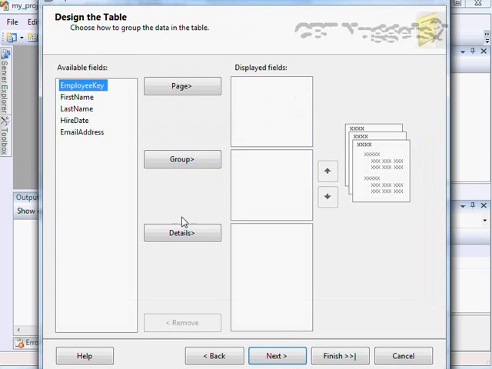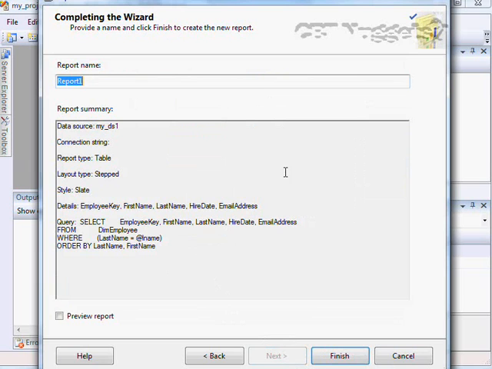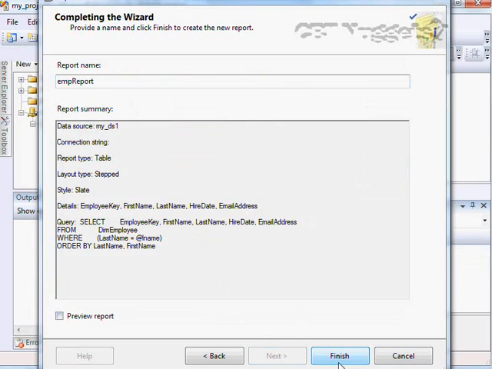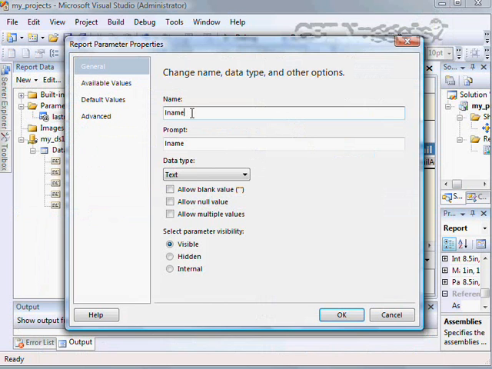We'll just do tabular, and we'll put everything under the details. And I'll just call this Emp Report. And notice that under Parameters, when you click this plus, at any point if you want to change what this name is called here, also make sure that you change the name in whatever query that's referencing it. So this prompt here is what the end user is actually going to be prompted. So let's make this a little more user-friendly.